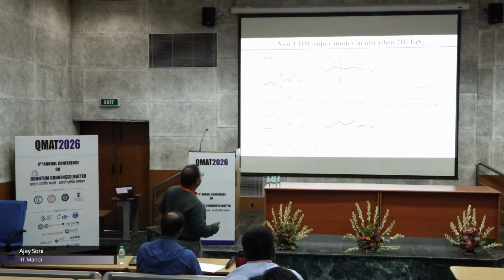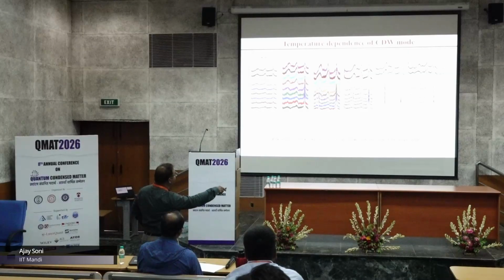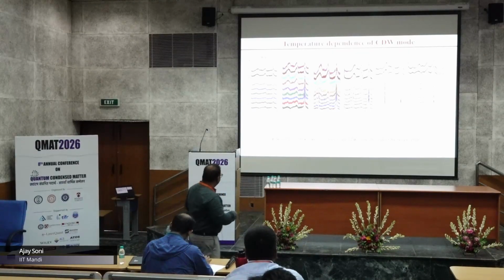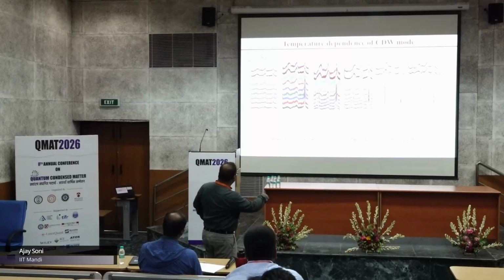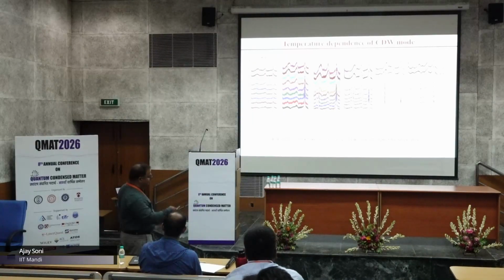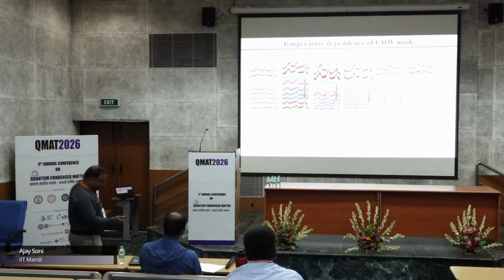And we looked at the thermal response of these Raman modes. So this is the bulk, this is 27 nanometer, this is 16, this is 10 nanometer, 7 nanometer, 3 nanometer. You see that these charge density wave modes are actually enhanced if you have 3 nanometer, and they slowly work away. Okay, so the bulk and 27 nanometer thick flake do not have the new CDW modes which we were talking about throughout the temperature, but it exists. So now you have two parameters, low temperature as well as low dimension.